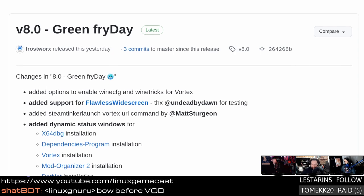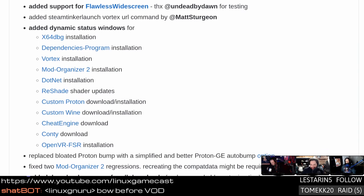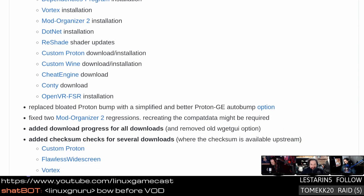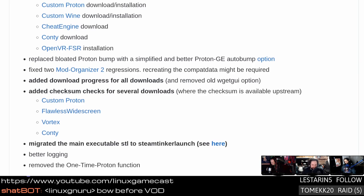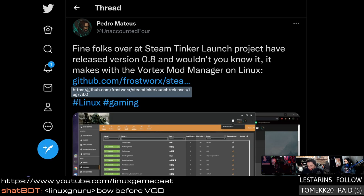Steam Tinker Tool. Used to be STL, but apparently if you're using any sort of computer assisted drawing stuff and also gaming on that same computer, you might have a name conflict. So with the latest release, version 8.0, they have changed it. If you don't like typing out full words or you don't want to go into your launch settings and correct this, and you're not running computer-assisted drawing programs, you can just set up a symlink or an alias. They say that in the release notes, but there are a ton of improvements for this release. Lots of support for mod managers. All the downloads that Tinker Tool supports now have custom status and installation pages, which is pretty nice.